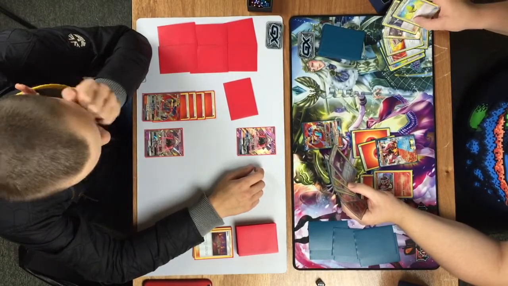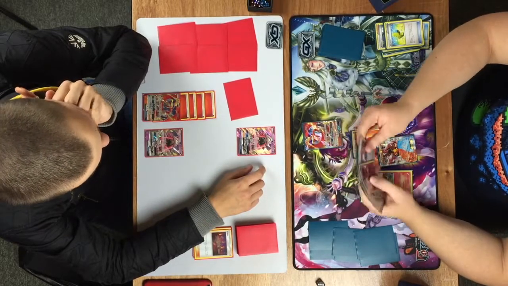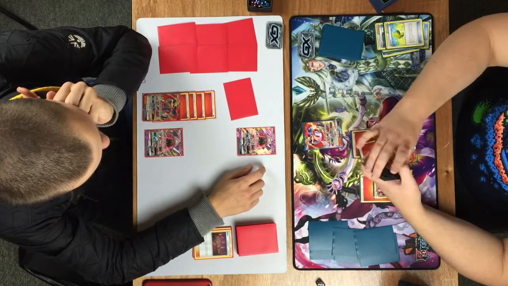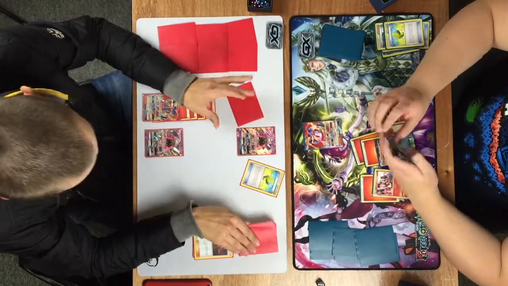So he's just deciding here whether it's even worth going for that switch. Arguably, I'd say no, because just tapping away at that Tapu Lele for 20 damage just doesn't seem useful enough. He does bench another Volcanion.